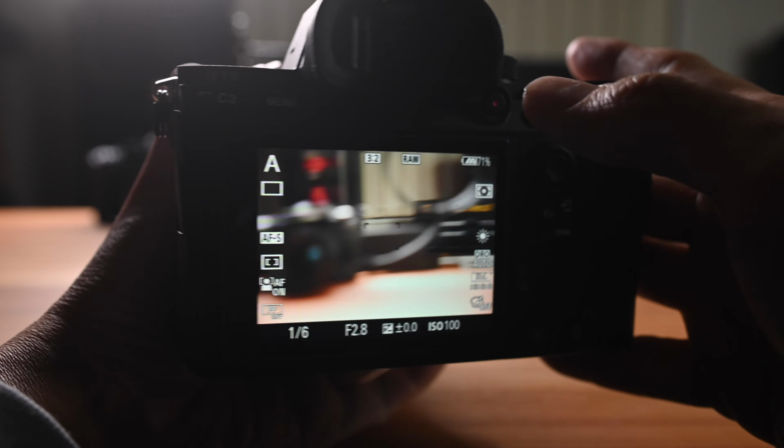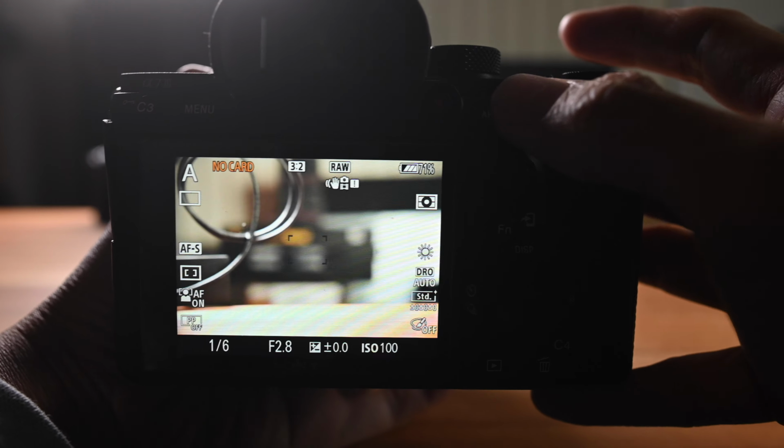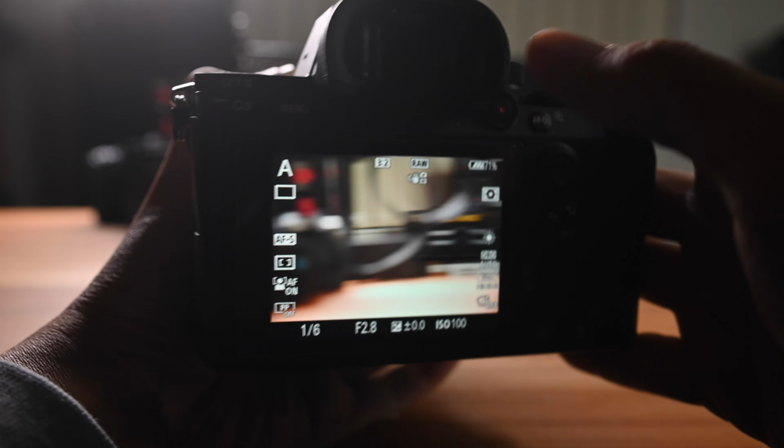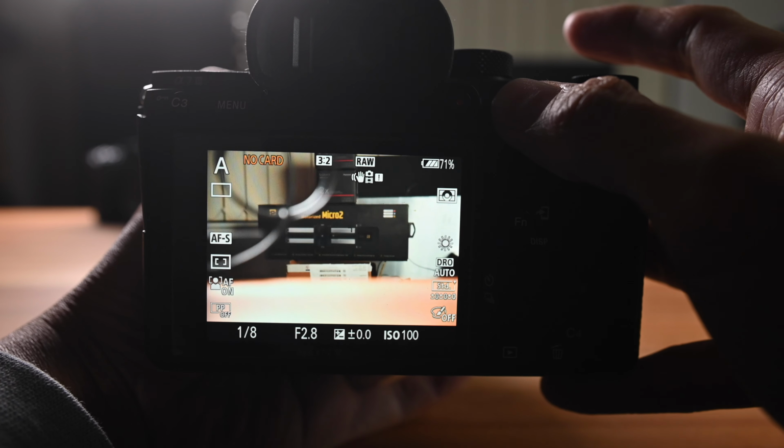The autofocus performance of this lens in real life is very good. The autofocus speed is very fast, and also the operation is very smooth and very quiet. If you are shooting with this lens outdoors, I think you would not be able to hear any autofocus noise from this lens at all. Even when you are shooting indoors, you can only barely hear the autofocus noise if you put your ear very close to the camera.